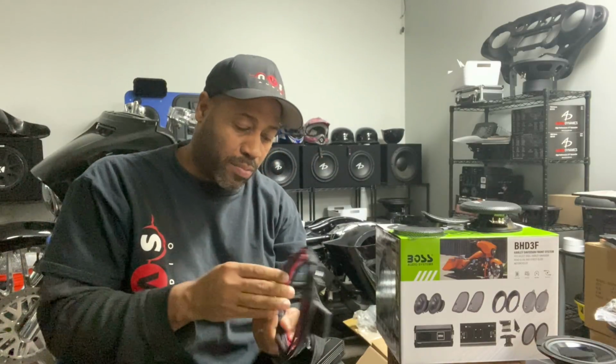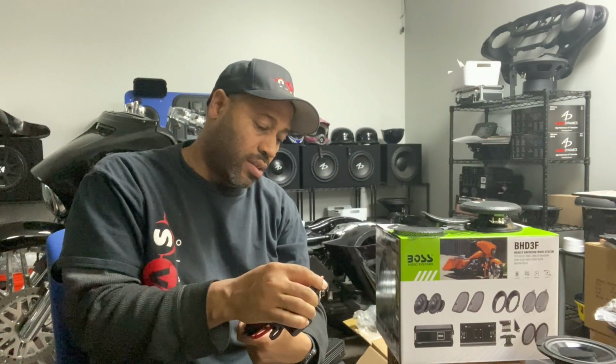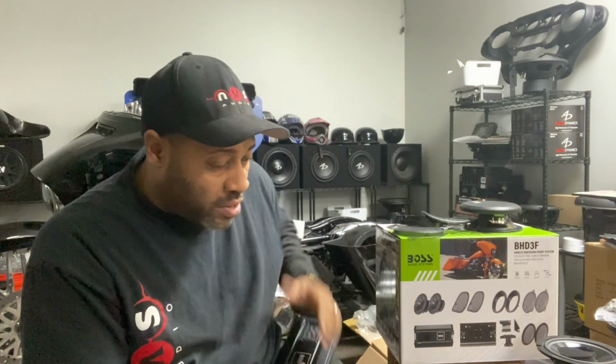Yes, oxygen-free copper wire, 100%. So it's a good solid kit.